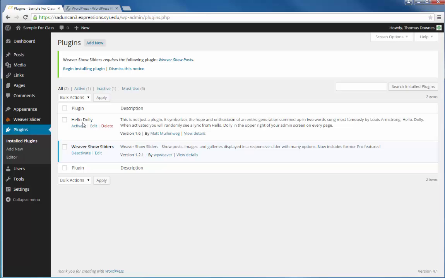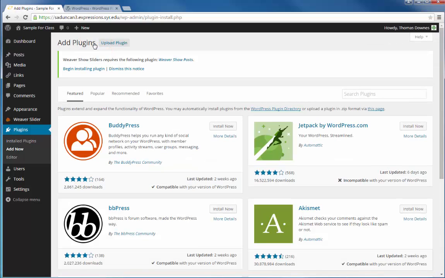But just to go out and look for some kind of new functionality, I'll go to the Add New button at the top of the screen of my plugins page, and I'll click Add New, and I'll come to a site that begins to show you some examples and some popular or featured, in this case featured, plugins. So the plugins are on the internet, but right from your dashboard you can search and install them right from this page.